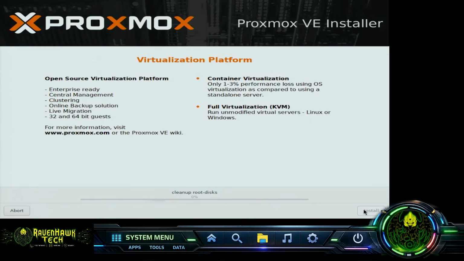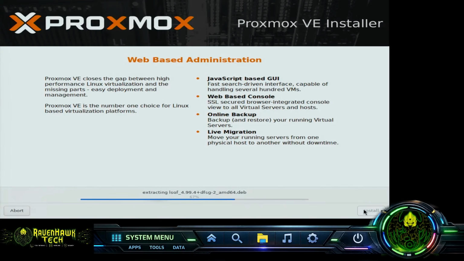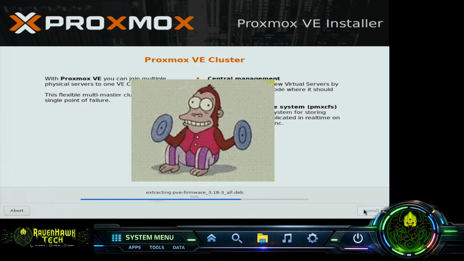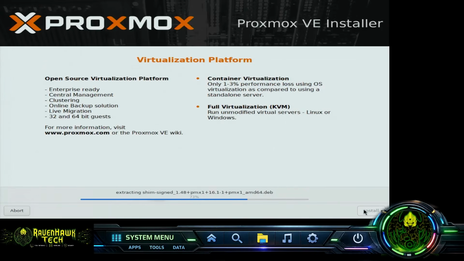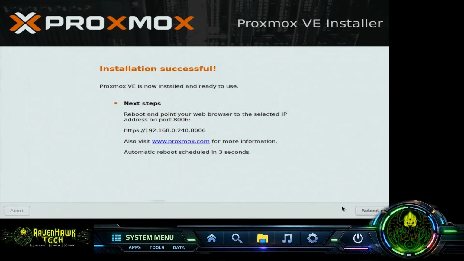Hit install. Now this is where you sit and wait a while as it creates the partitions, configures the image and everything, and gets it ready to go. Now that's it.